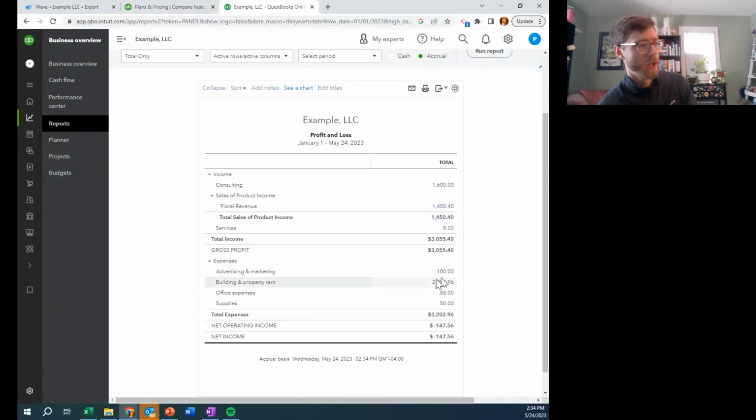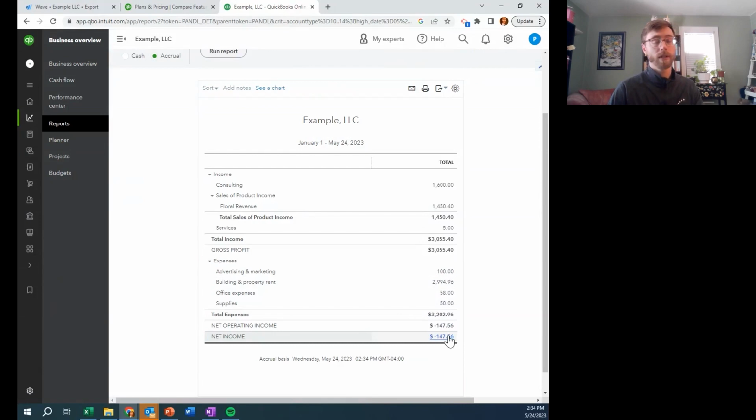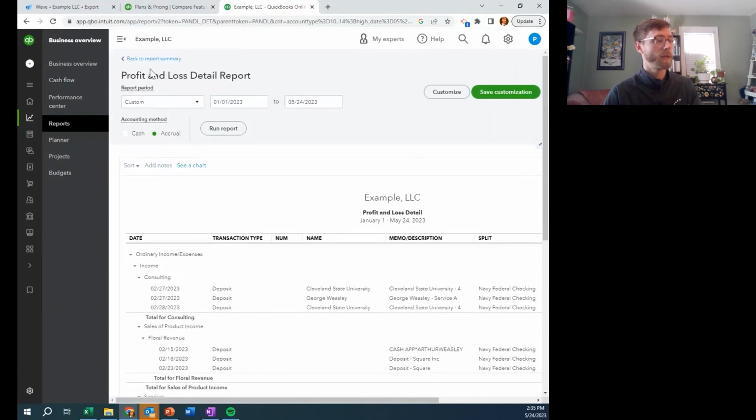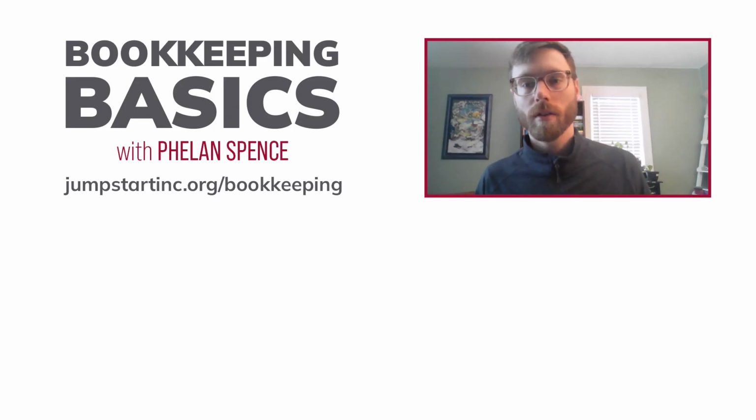And then also, what does your money going out look like? Is it going to the right places? Are you spending too much in certain areas? And then ultimately, are you profitable? And this is going to help determine whether you can access funding of some sort, whether that's from an investor or a lender.